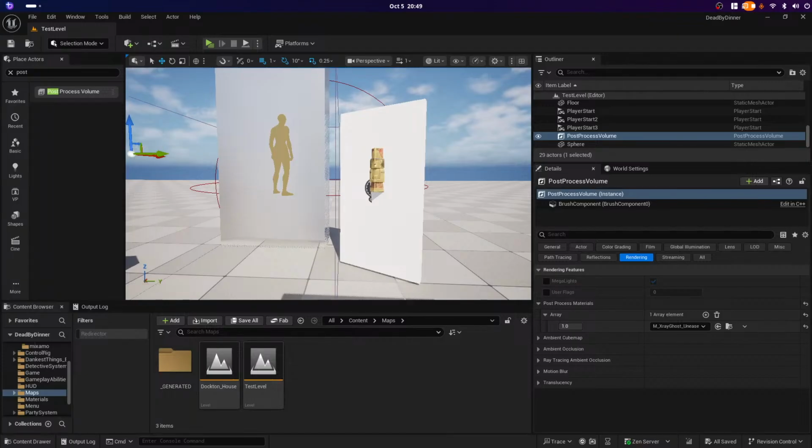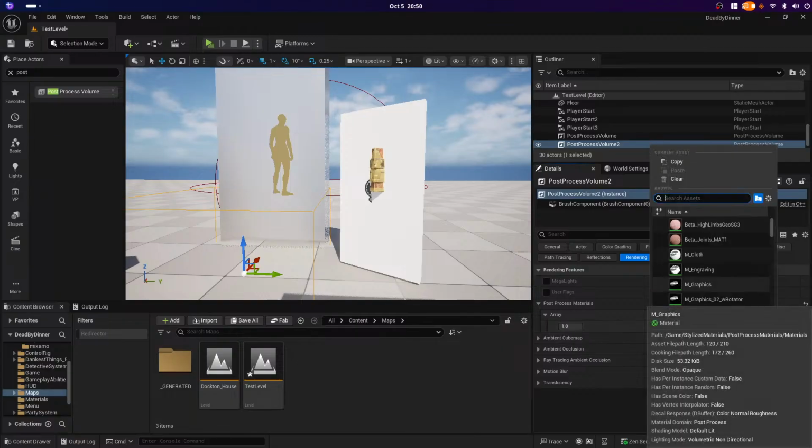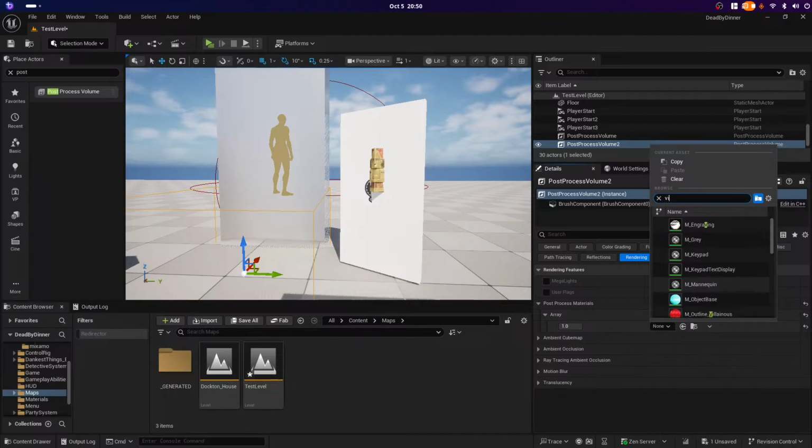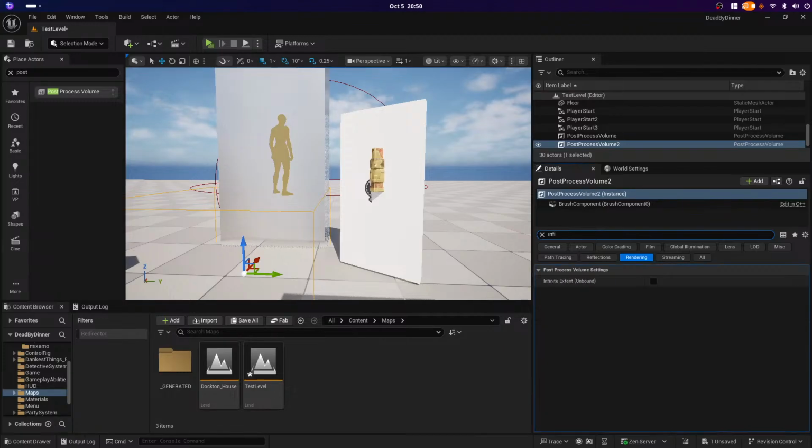Oh, wait. Add another one in here. There we go. Post-process volume 2. This one is going to have goes to villainous. And it's going to be infinite.